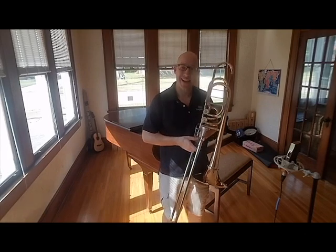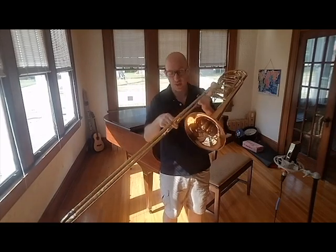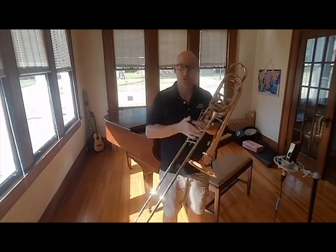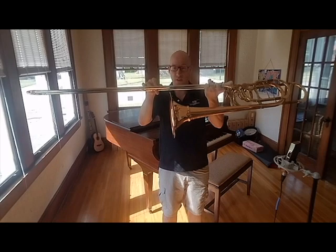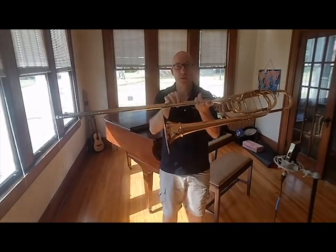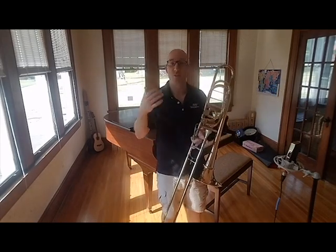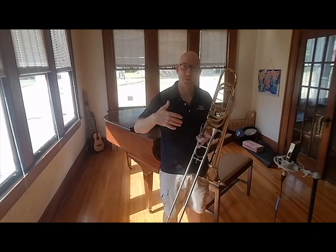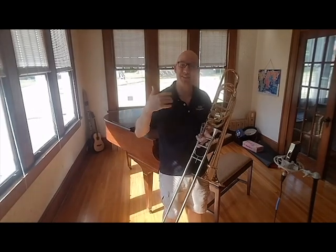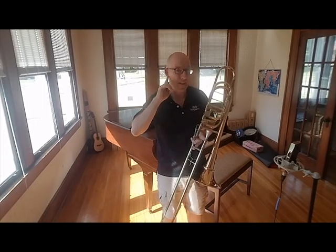Good. Now, instead of doing what is known as a half step, which is one slide position away, we're going to do a whole step. So we're going to go from D in the middle of the slide, and we're going to go up two slide positions. Now we're going to be in second position. This note is called E. Don't worry so much about the notes right now. Big, beautiful sounds, big, beautiful breaths, and just listen and try to match my sound and my pitch. Listen for how far you're moving the slide and try to match the sound.